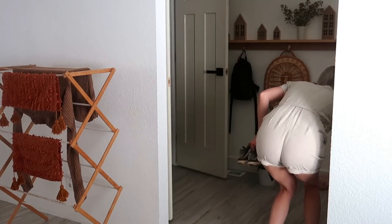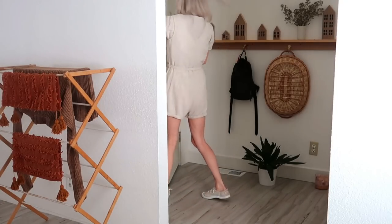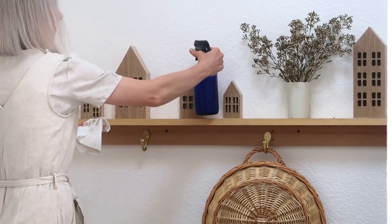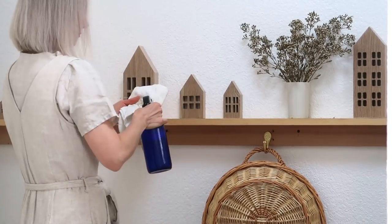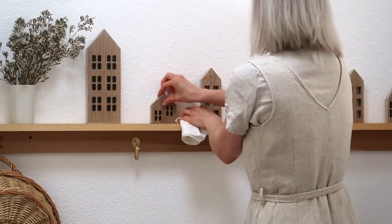A quick tidy up and a dusting will go a long way, because today it's a hot day, so I'm not planning to vacuum the floor and do all the crazy mopping, but it's time to dust the areas in the house I haven't touched for a long time.